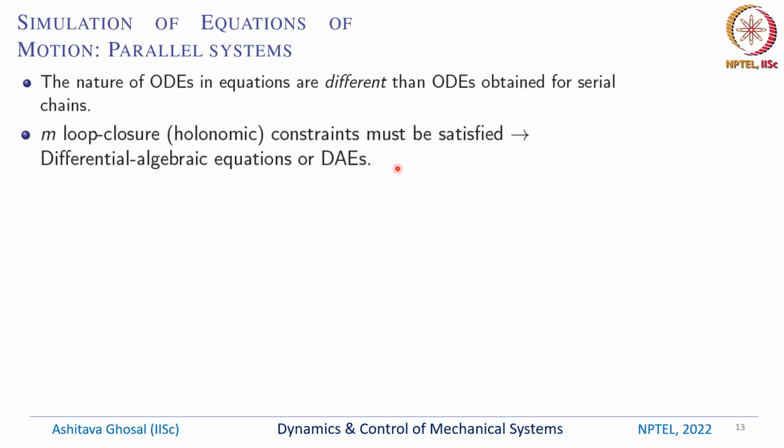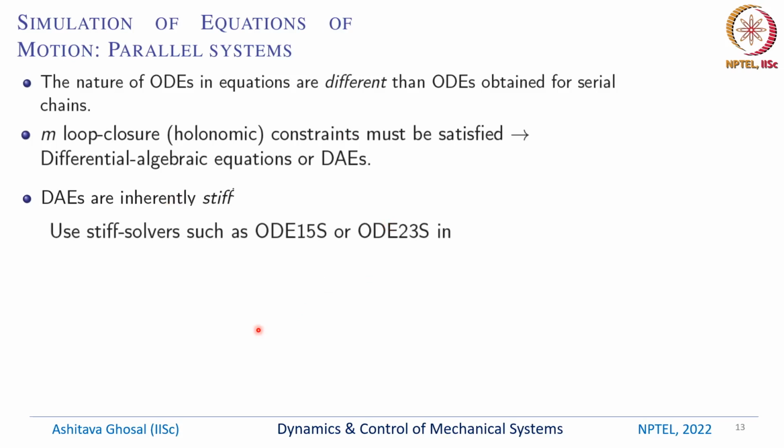They were holonomic. Okay, so what we inherently have is a set of differential equations and some holonomic constraints, which involve only the positions, x, y, theta 1, theta 2. They do not contain theta 1 dot and theta 2 dot or theta 1 double dot and so on. So these are called differential algebraic equations in numerical analysis. Okay, and DAEs are not the same as ODEs, and I don't want to go into full details, but DAEs are what are called inherently stiff equations.